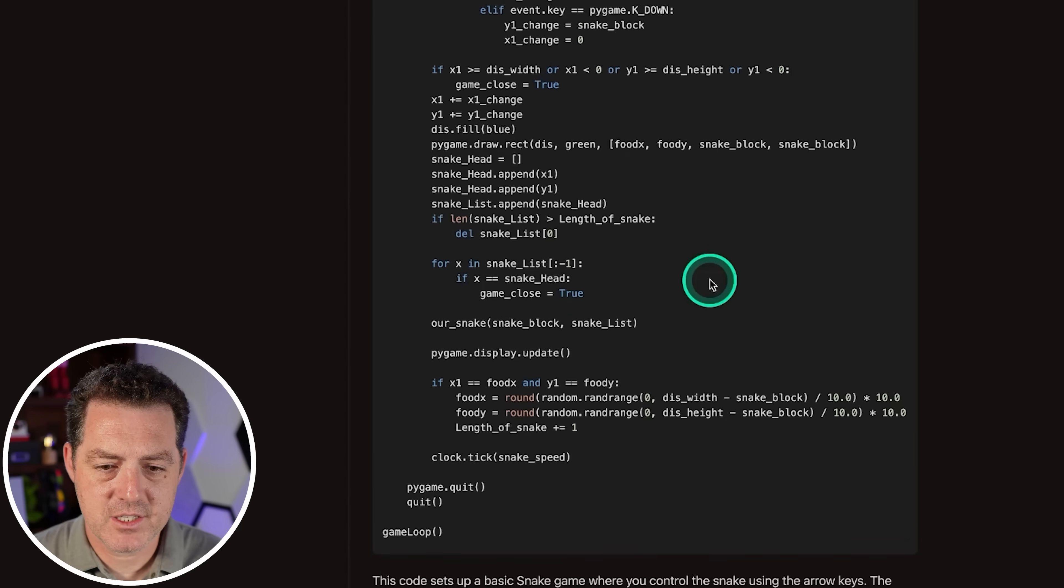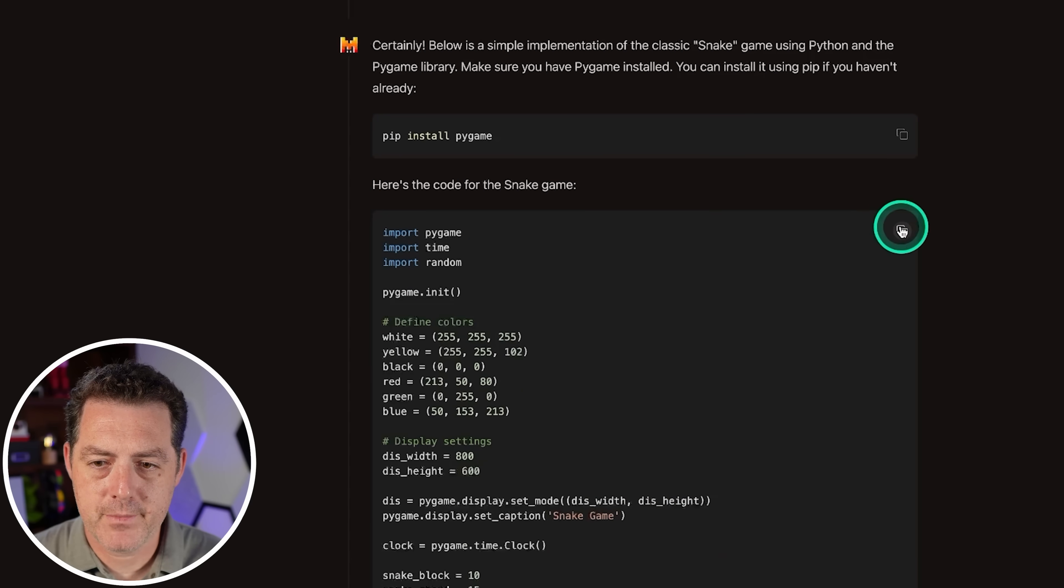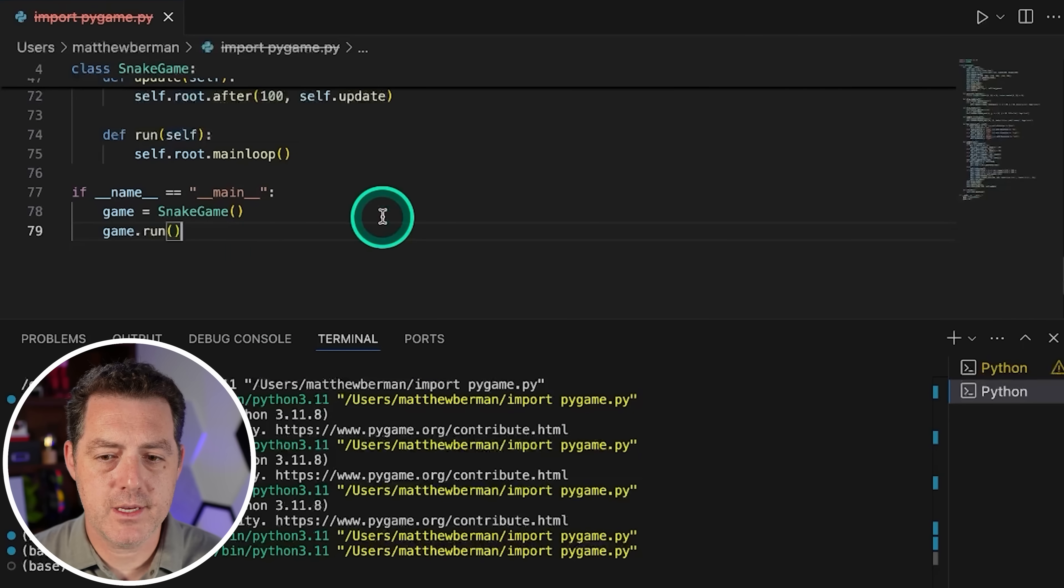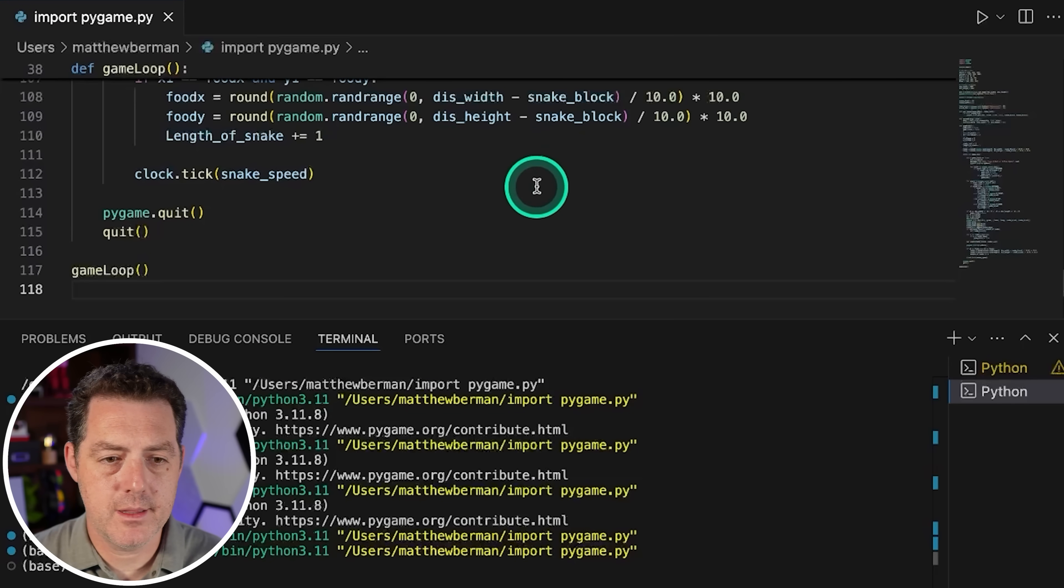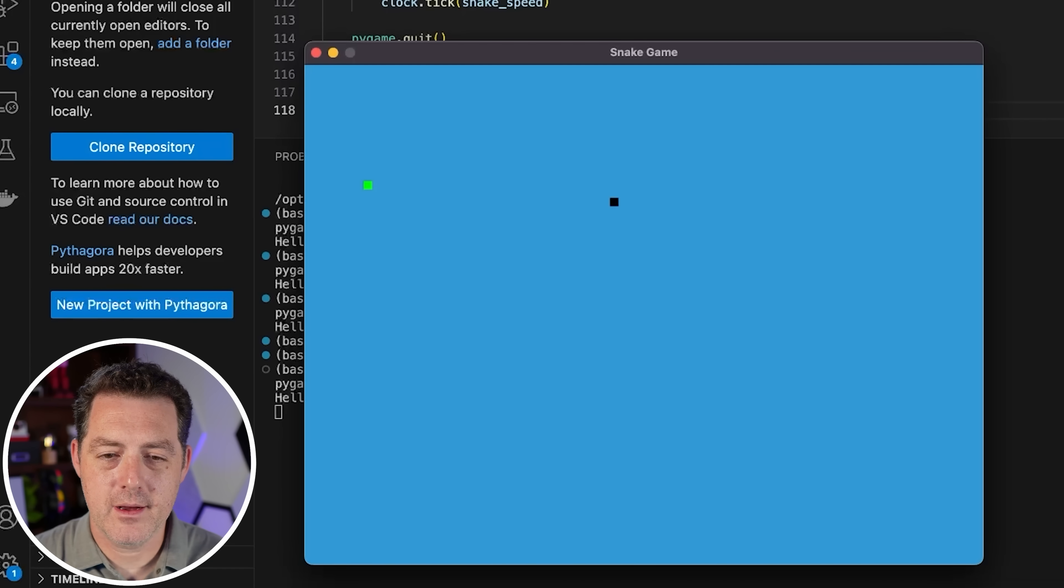All right. So it's finished. Let's grab the code, hit the copy button right there. Switch over to VS Code and I pasted in the new code. I don't see any immediate errors. So let's push play and see what happens. All right. So this is a working version of the snake game. The snake extended in length. And let's see what happens if I go outside the window. It allows me to quit or play again. That is wonderful.